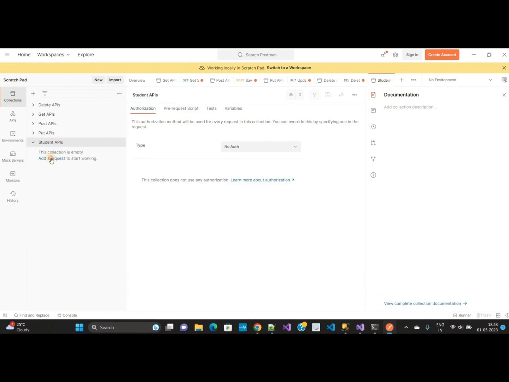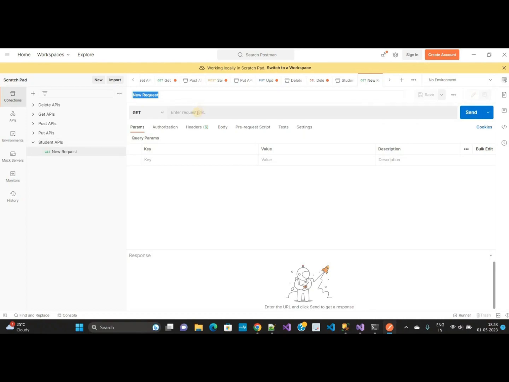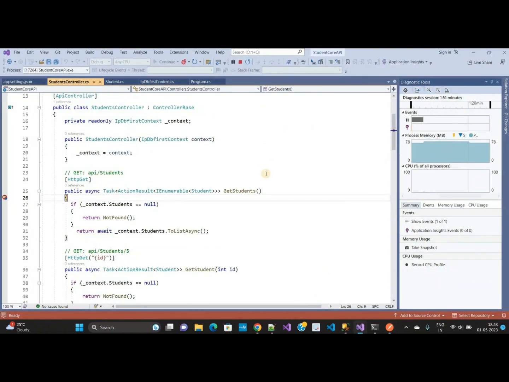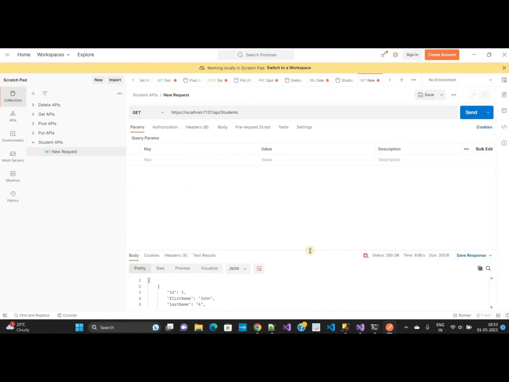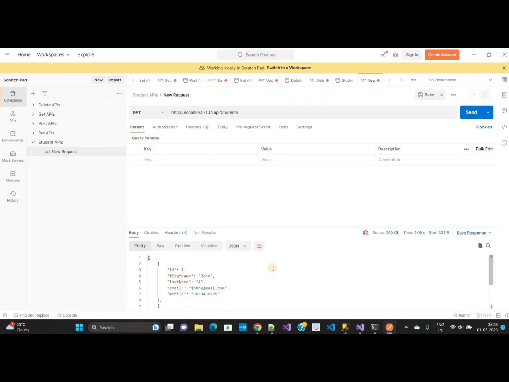Okay, so add a request here. So here I will provide a name, and the method type will be get because I am having a get method. And let's try to send the request, and you can see our controller comes here. Just continue, and you can see we are able to access the API.